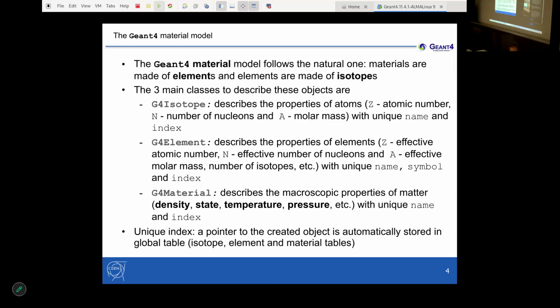They should also have a unique name, symbol, and Geant4 will provide an index. For example, the atomic properties will be associated to this G4Element. And finally, G4Material describes the macroscopic properties of matter, like density, state, temperature, with a unique name. G4Material is made of elements. G4Element is made of isotopes.